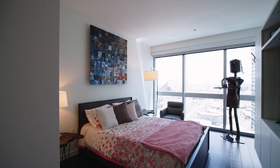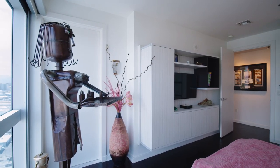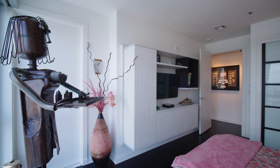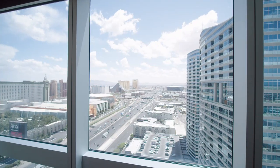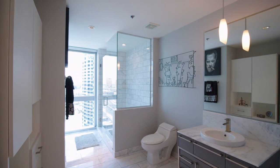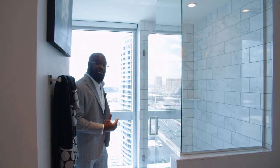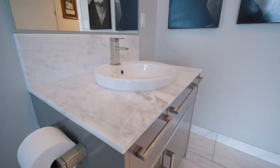The first bedroom we come into contact with is Bedroom 2, and it's got some really cool features. There's a beautiful built-in that houses your TV and entertainment system, and these custom closet doors — not standard, these were added after the fact. You've also got that amazing view of Allegiant Stadium. Heading this way, we come across a door that leads into Bathroom 2, which features Carrera marble on the floor as well as in the shower, plus a custom cabinet housing the vanity. A beautiful little bathroom anyone would enjoy.